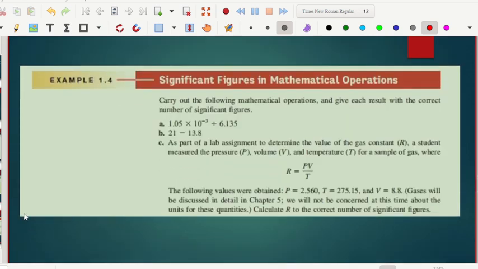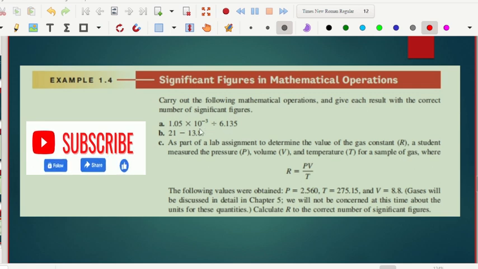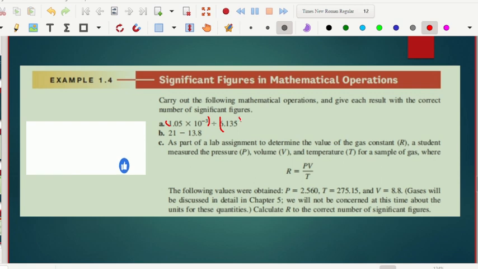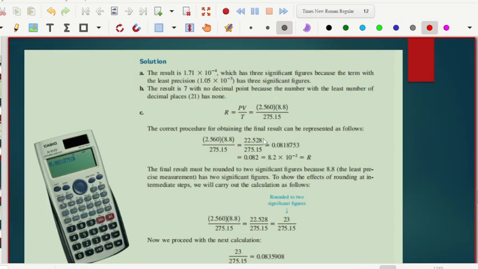So now let us see some examples. For instance, you divide this on your calculator, and put it in brackets for accuracy's sake. Also that one, divide, then it will come out. Same with this one, just put them in brackets so that you have a better answer. Then you try out those. Same with this one, you have been given the formula and what each letter represents. Here we're just interested in the significant figures and counting them. So you find your R, so that you see how many significant figures it has. So those are the answers.